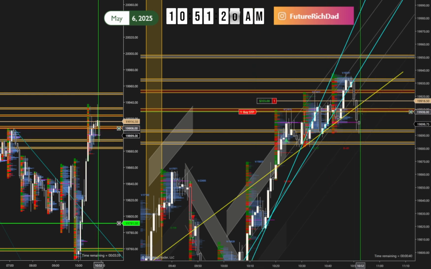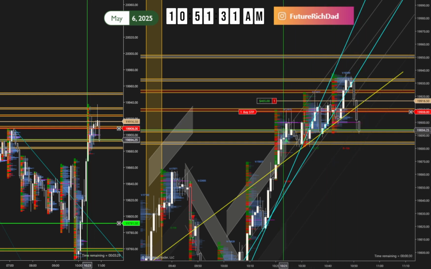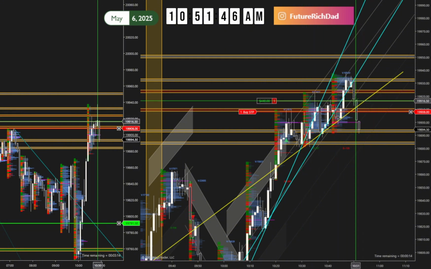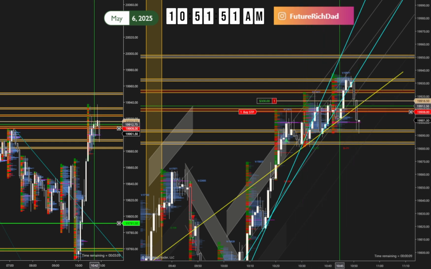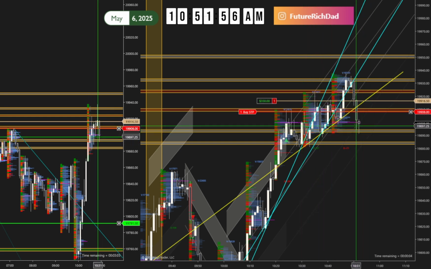So we did break above this resistance turned support, so we might have a little retracement here. As you can see, there's a lot of accumulation of orders being held here because of the point of control, and this is reacting to this volume, so you can tell where price will move since the height and width of this volume is pretty fat. That means there's a lot of orders here, and you can tell that we were here, and this is where price started to accumulate. As you can see, the candle had stopped here and began here, went up and down, and then the price moved all the way to the bottom of the thickness of this volume profile, as you can see by this area.